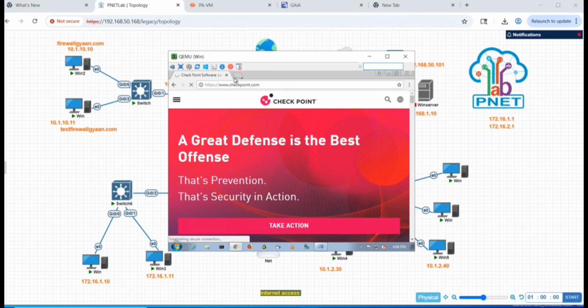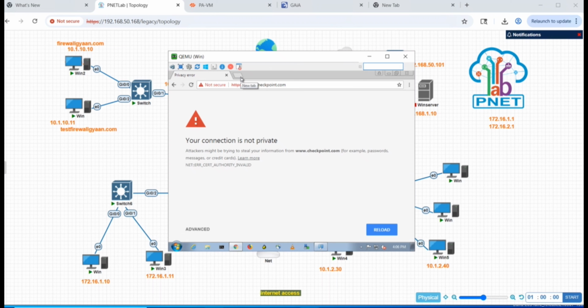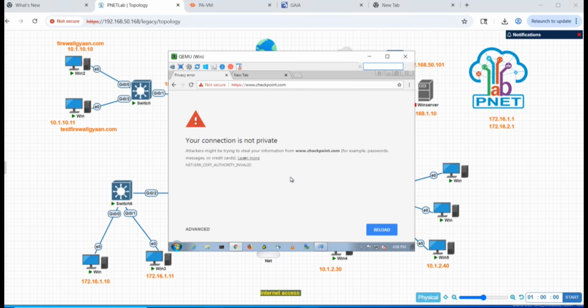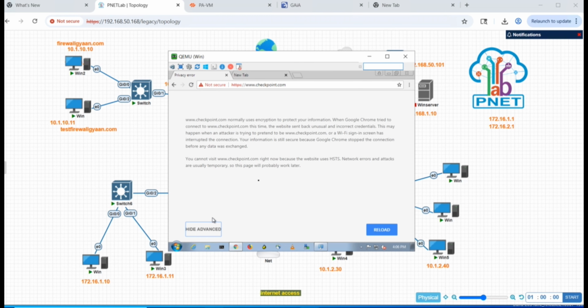So right now I'm seeing there is some delay, and now I can see your connection is not private. Attacker might be trying to steal your information and all those things. The certificate authority, whatever it is, is invalid, right? If I go to the advanced, it gives me more details on this.